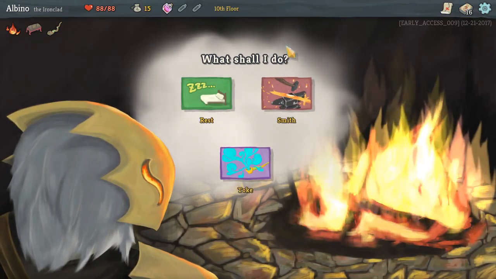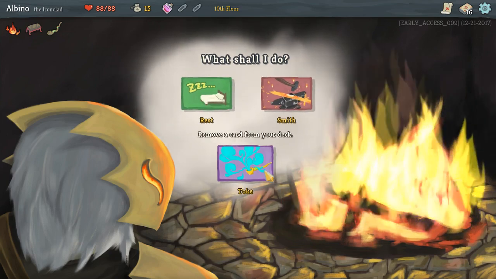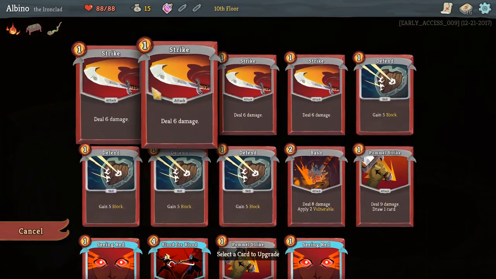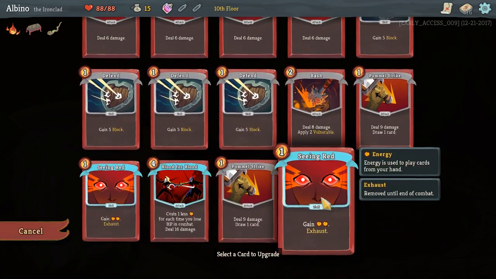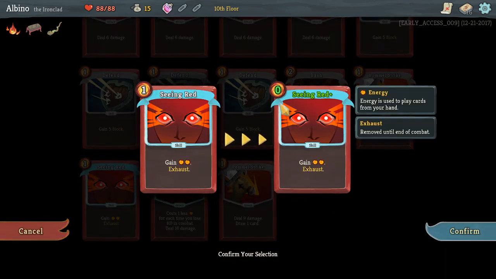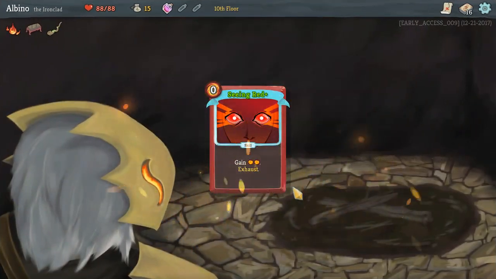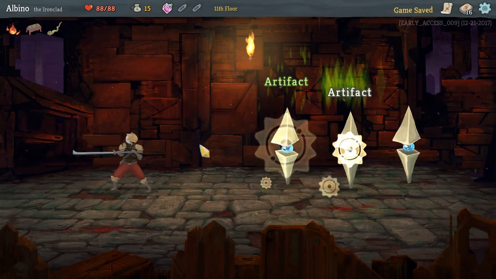Yeah. Okay, so you can either rest to gain HP, you can upgrade a card in your deck, or you can remove a card from your deck now. I'm gonna upgrade because we have full health, naturally. What if I upgrade Seeing Red? Oh, it makes it cost nothing. That's really good. Yep, give me that. Brilliance! Wish I could do it twice.